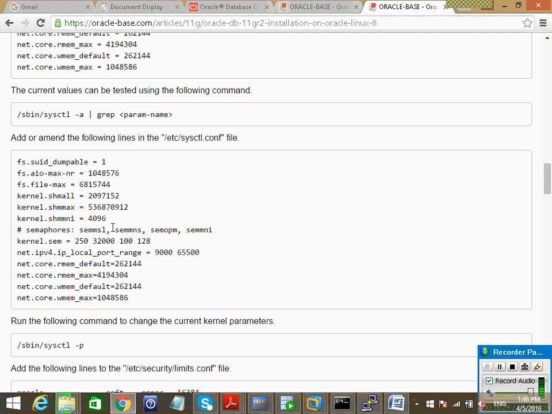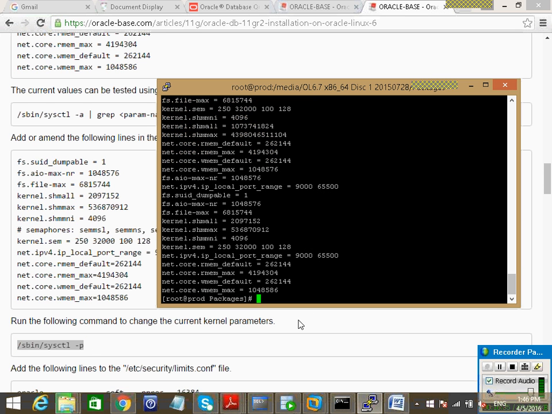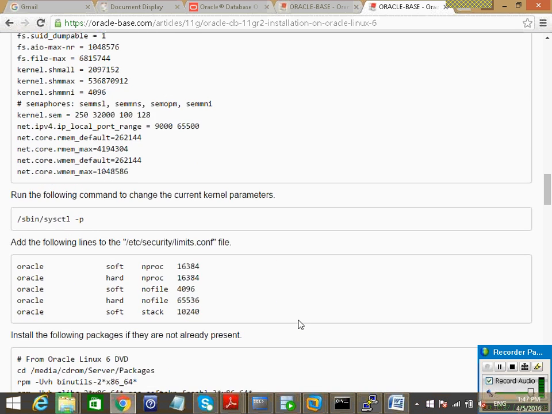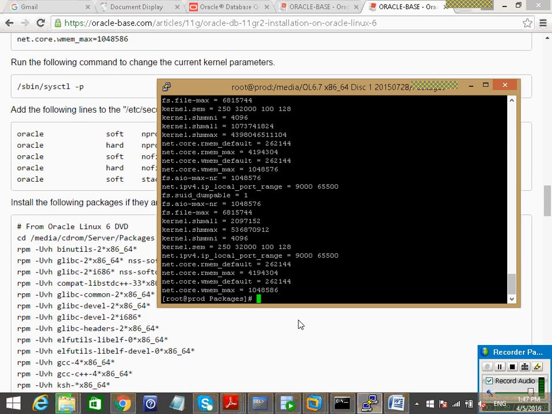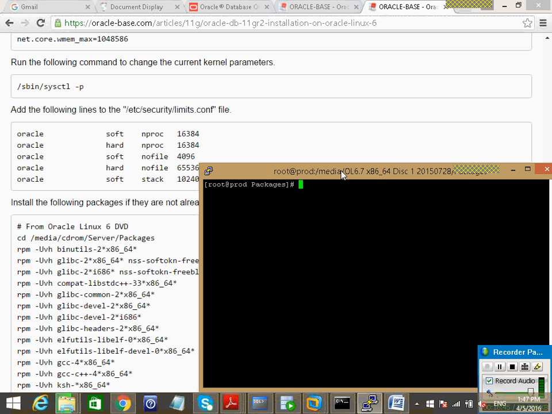Next, we want to make these changes permanent. So just simply copy this. Now next is vi /etc/security/limits.conf.